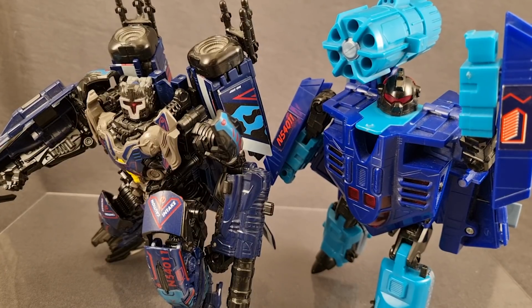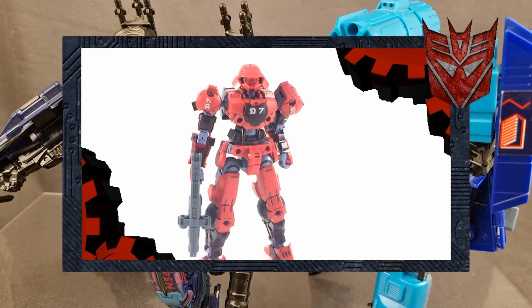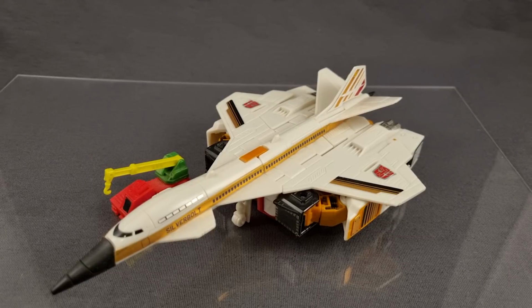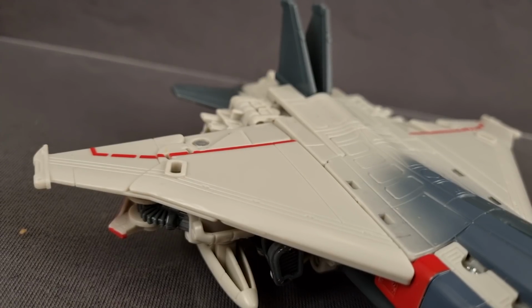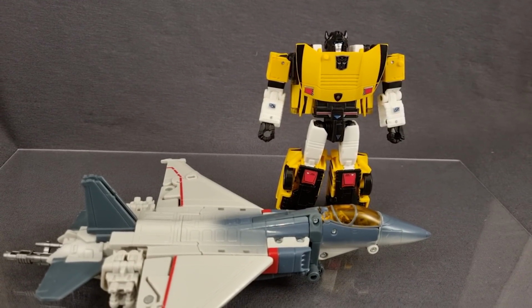For the most part, I don't think any other companies on the market make stickers to the same quality as them. Certainly not as far as pack-in stickers are concerned. They are the gold standard, and whatever they continue to do in the future, I'm sure it'll turn out great. I would ask that they tackle Studio Series Blitzwing at some point, because he kinda needs it. Either way, I hope this gets their attention, because if it doesn't, well, I might have to take some more drastic measures.